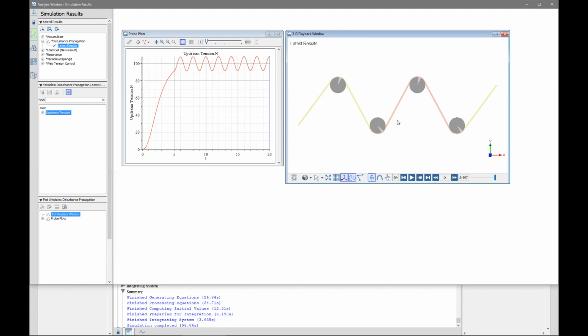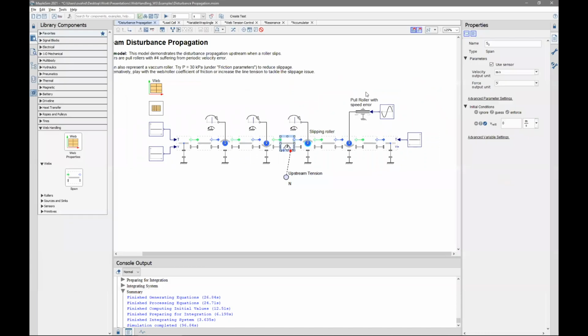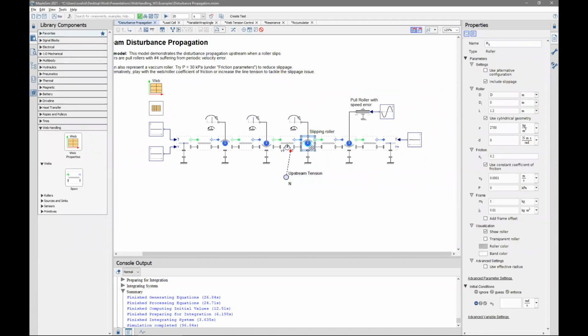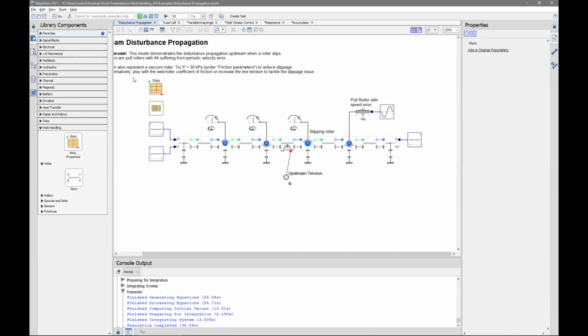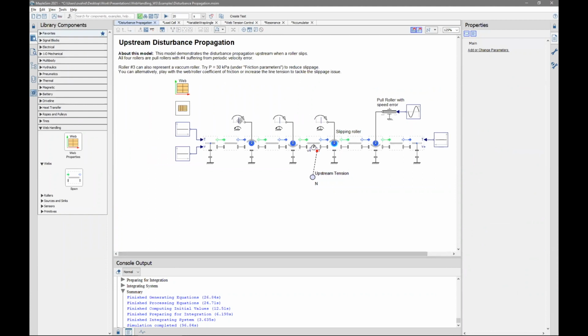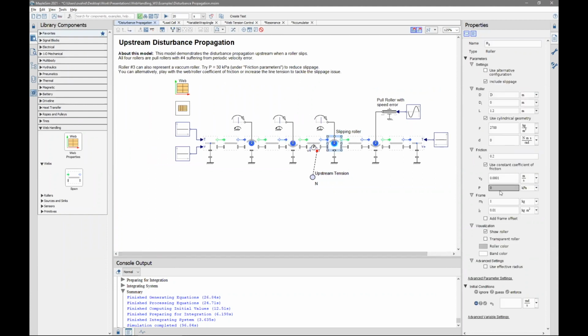So there are many different ways to deal with such a situation in practice. Increase the tension in the line. Some of them, or maybe most of them, might not be applicable to all cases. Increase the wrap angle, do alternative designs. But one way, just to showcase the feature in the library, is to add vacuum. So under the friction section of the component parameters, we have the vacuum pressure. And in this case, the model actually recommends about 30 kilopascal. So let's just put that in and re-simulate.